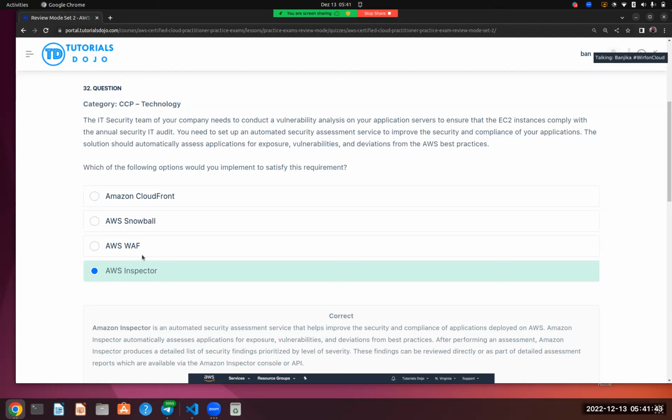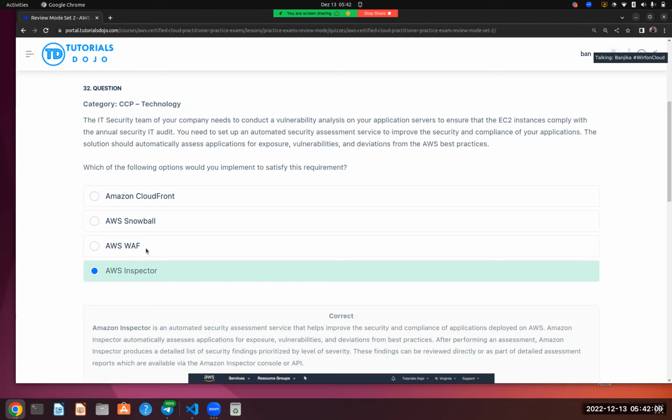And it operates at which layer of the OSI model? The web is at layer 7, right? So web application firewall is at layer 7 and it's for HTTP traffic.